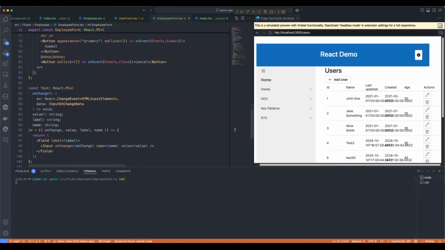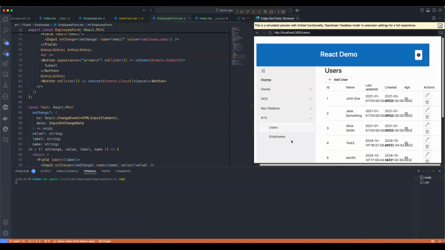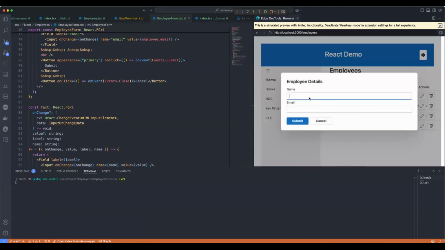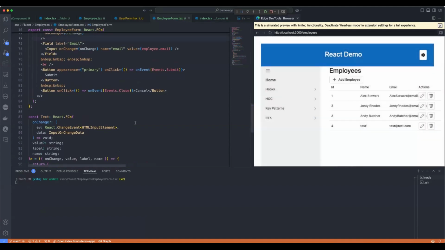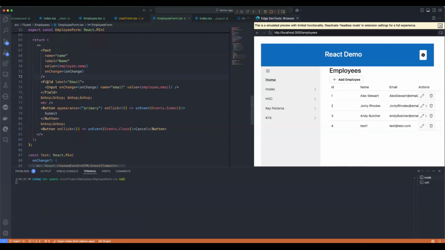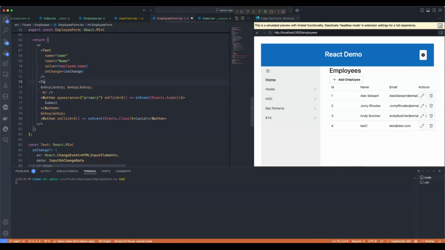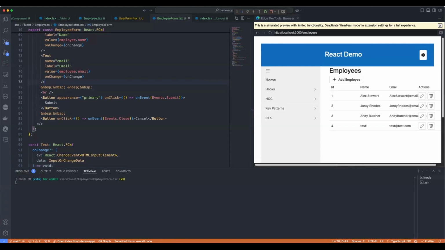Okay, I can go here and check this add employee here. So it is still working. Here, the same logic I'm going to replace. So it is still working.